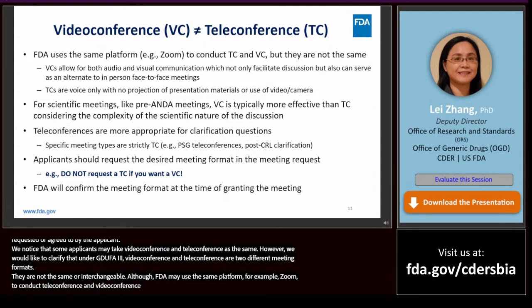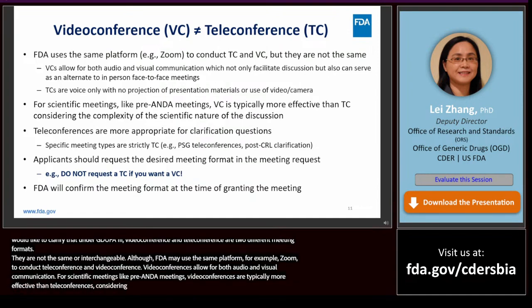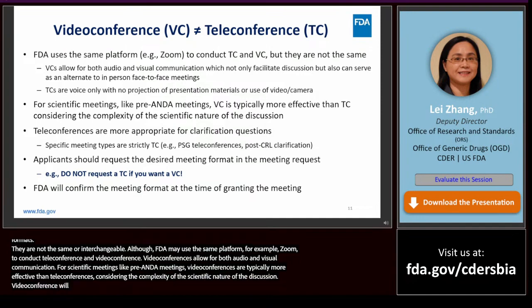Video conferences allow for both audio and visual communication. For scientific meetings, like pre-ANDA meetings, video conferences are typically more effective than teleconferences, considering the complexity of the scientific nature of the discussion. Video conference will not only facilitate discussion, but also can serve as an alternate to in-person face-to-face meetings.